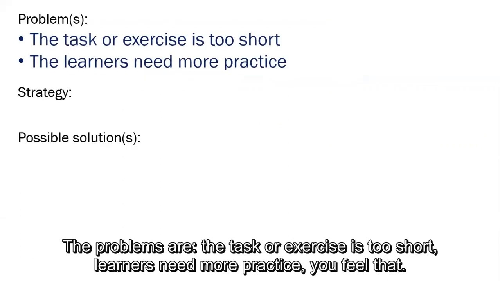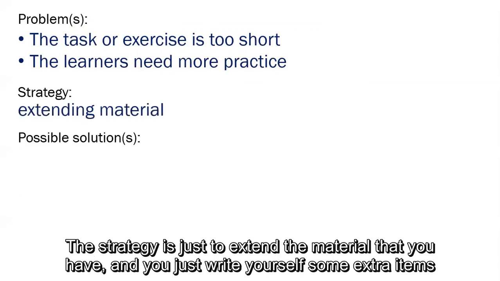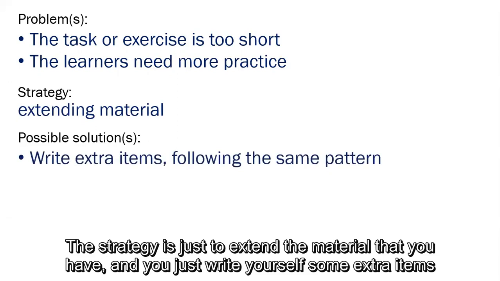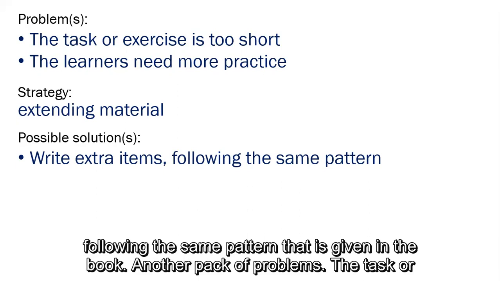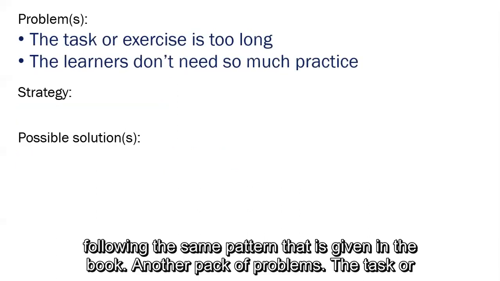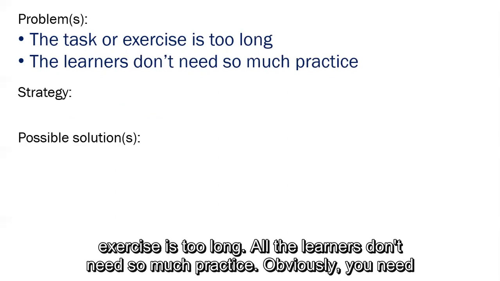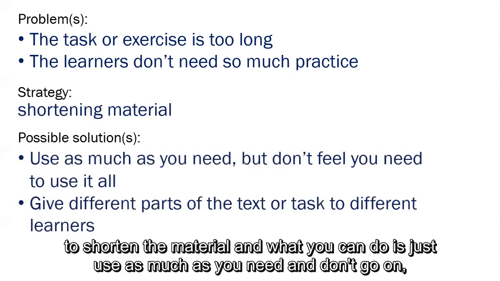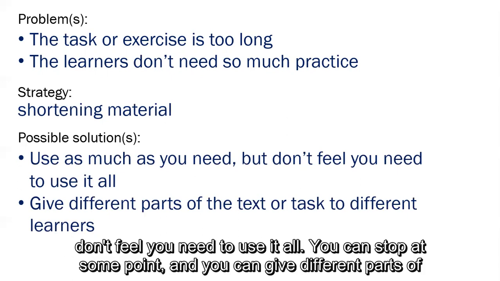Well, the problems are the task or exercise is too short. Learners need more practice. You feel that? So the strategy is just to extend the material that you have, and you just write yourself some extra items following the same pattern that is given in the book. Well, another pack of problems, the task or exercise is too long, or the learners don't need so much practice. Well, obviously you need to shorten the material, and what you can do, just use as much as you need and don't feel you need to use it all. You can stop at some point.